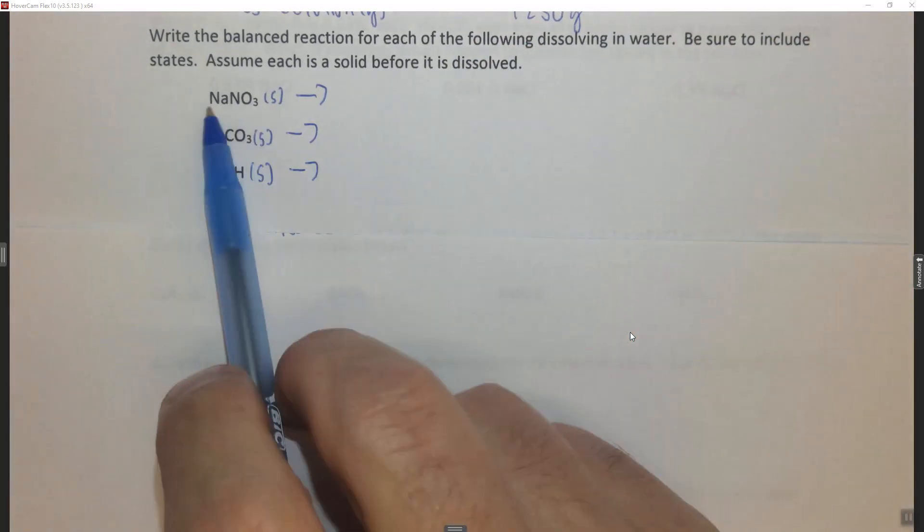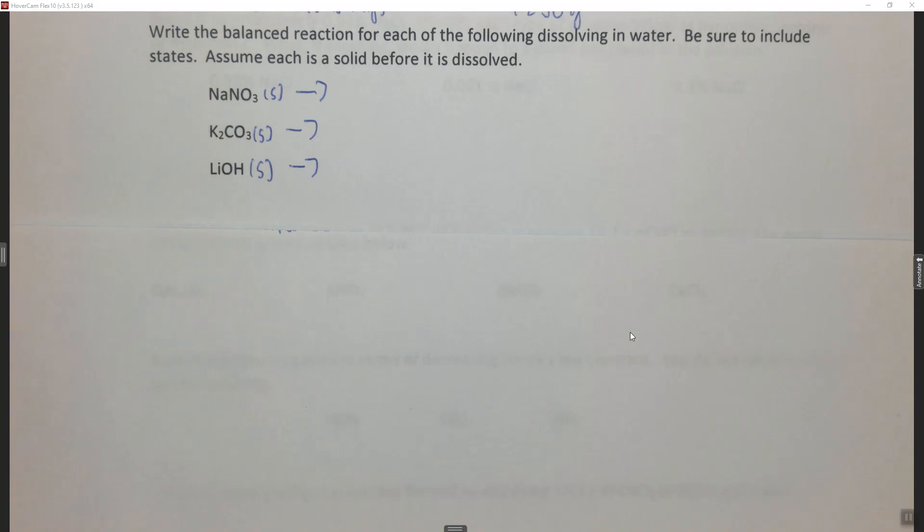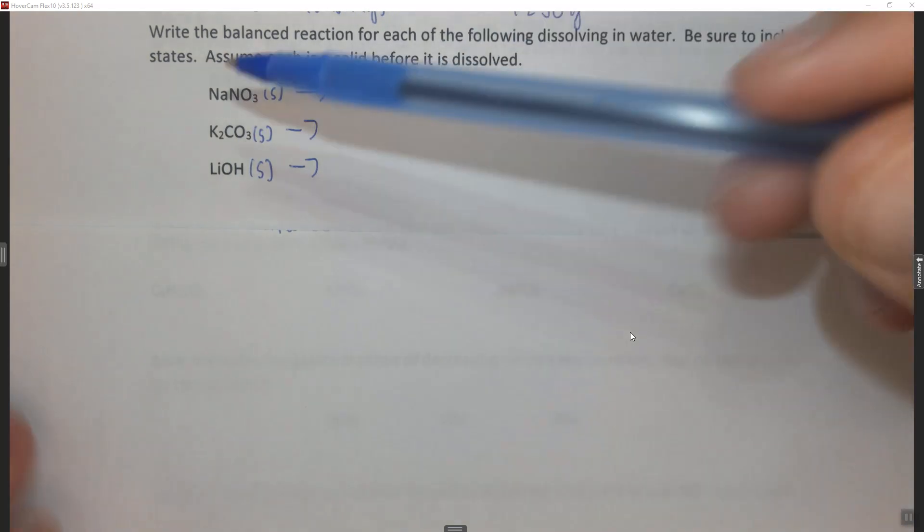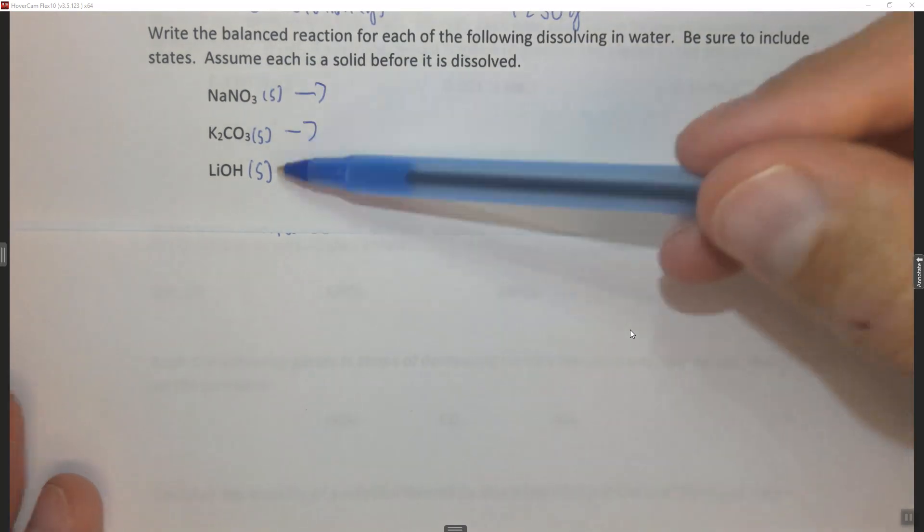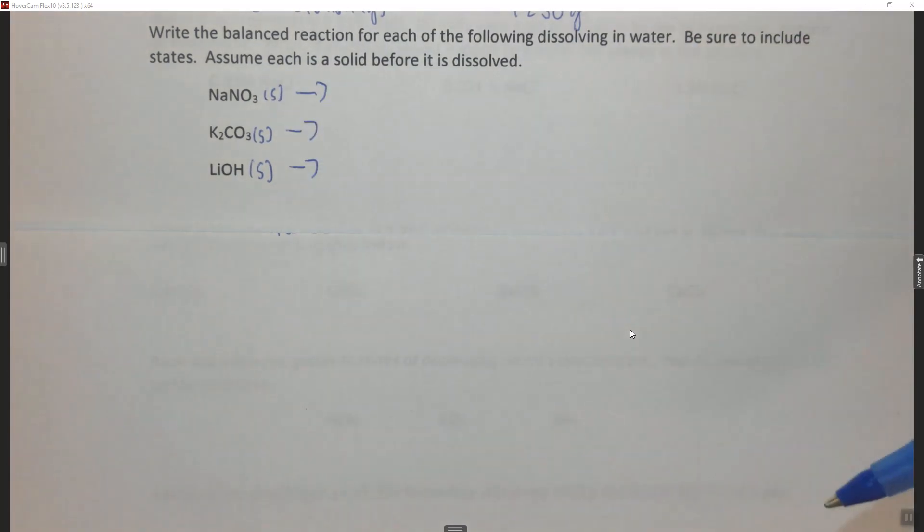We need to break this thing up into its ions. These are all ionic compounds. The way we could tell these are ionic compounds is because they contain a metal and some nonmetals, in this case polyatomic ions, and they all happen to be soluble in water. So these are going to be ionic compounds dissolved in water. There's two things that we need to know because these are electrolytes, which means they're going to break up into their ions.